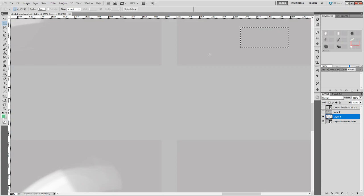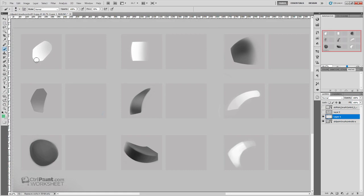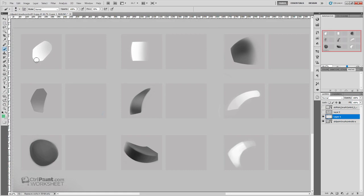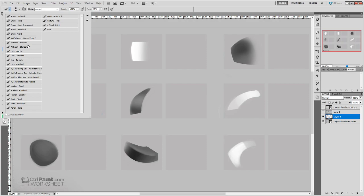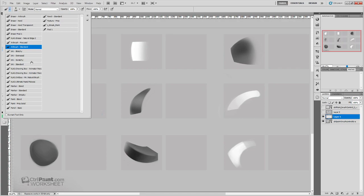Those are some basic brushes. In the exercise I believe he uses nothing more than those brushes — something to shape and something to blend. You could get away with just two brushes looking at the sheet. Up here in the tool settings I've got a bunch of pre-saved brushes I frequently use. A focused airbrush for me means that sizing is active, and a standard airbrush means it's always the full size no matter how hard I'm pressing — that's the difference.